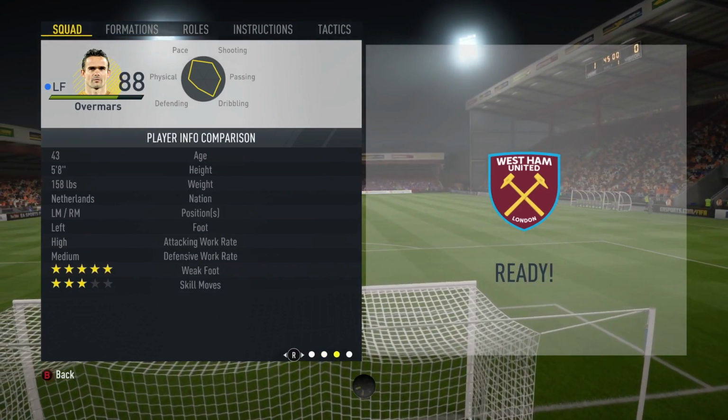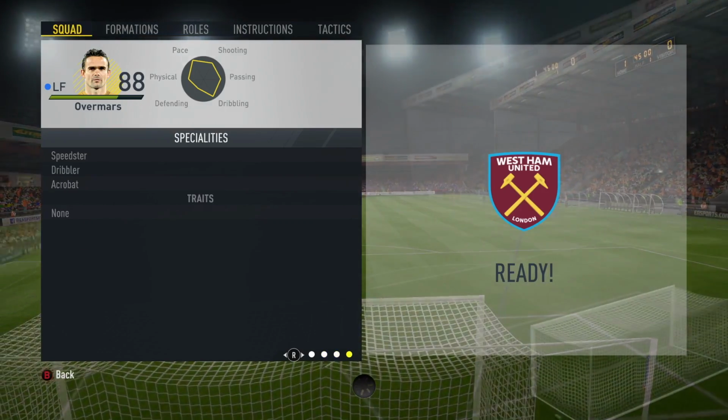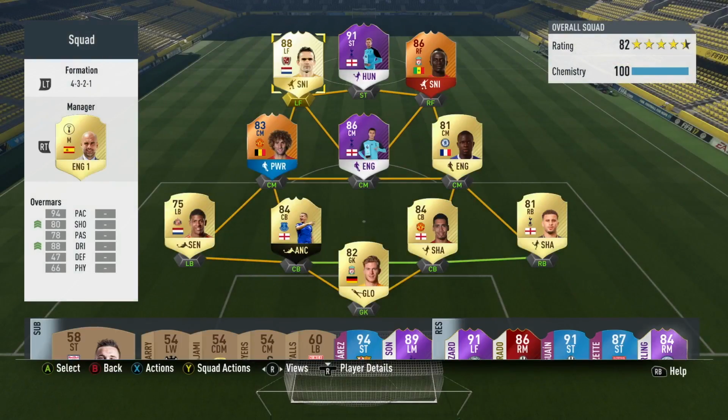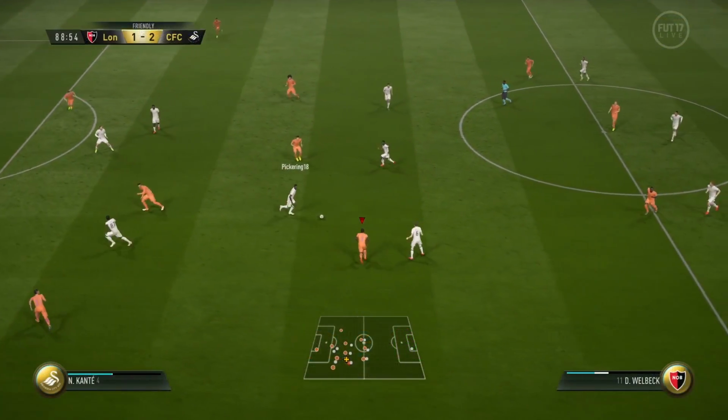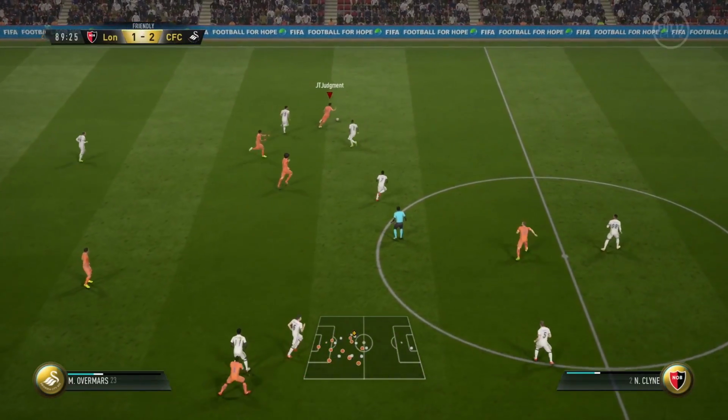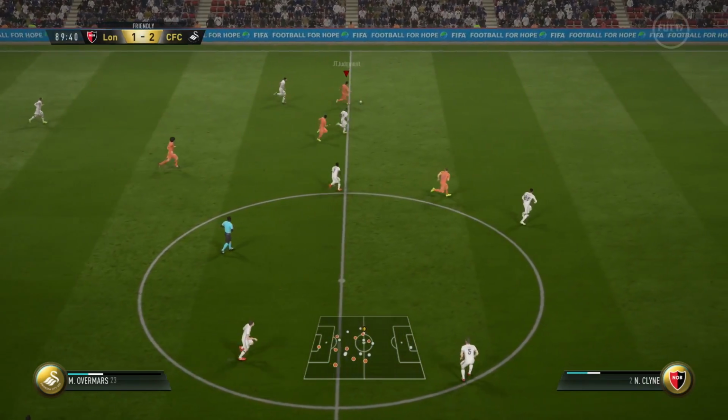So stats wise with Overmars in this game, on the card he does have 94 pace, which is definitely his best selling point, that is for damn sure. A lot of people who like pace in this game are going to be looking to try this card out in their teams, and I'm hoping this review will help you guys decide whether or not to go out and buy the player for yourself.